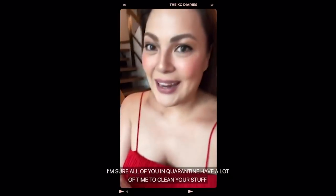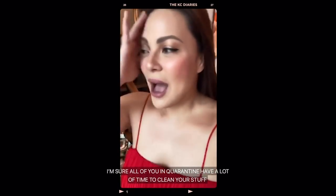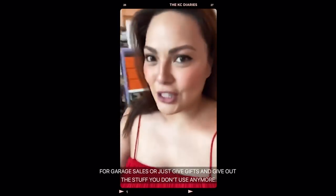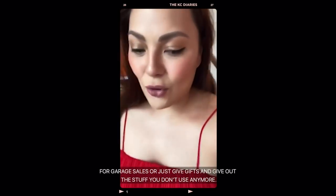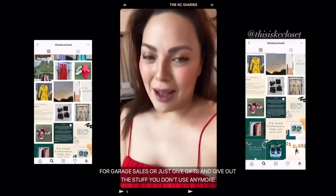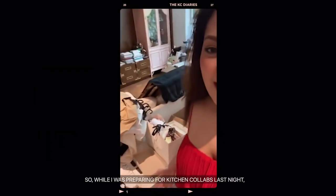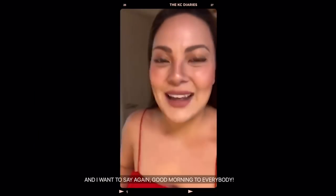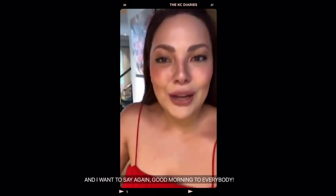I'm sure kayo rin, nung nag-quarantine talagang, ang dami ninyong time para mag-ayos ng gamit, para mag-garage sale, or magpamigay, or magregalo, or magbenta ng mga luma ninyong gamit, or gamit na hindi nyo na ginagamit. So, in the meantime, na nagre-ready ako for kitchen collabs kagabi, nagsa-spring cleaning din ako. And I wanna say, again, good morning to everybody.